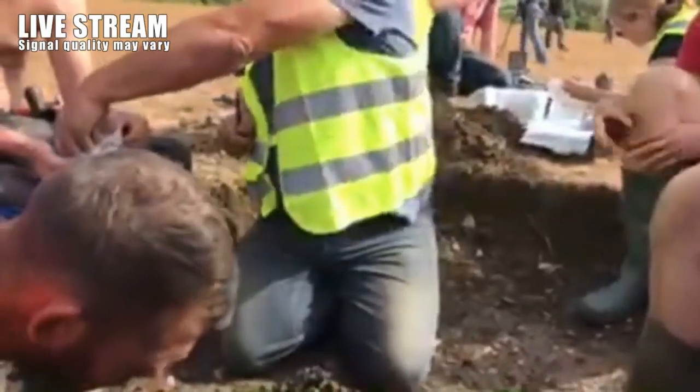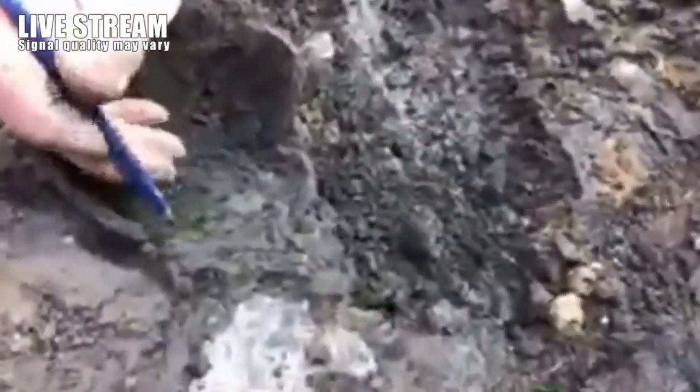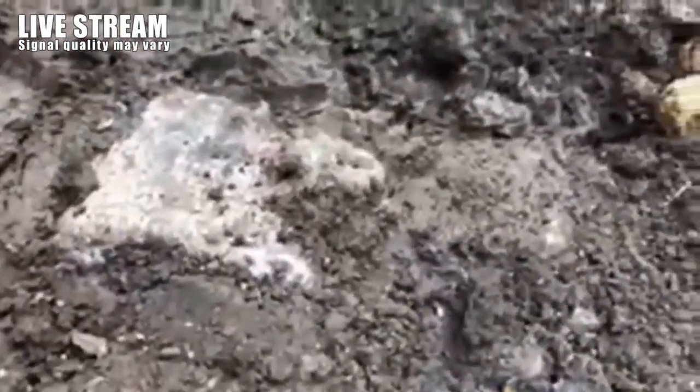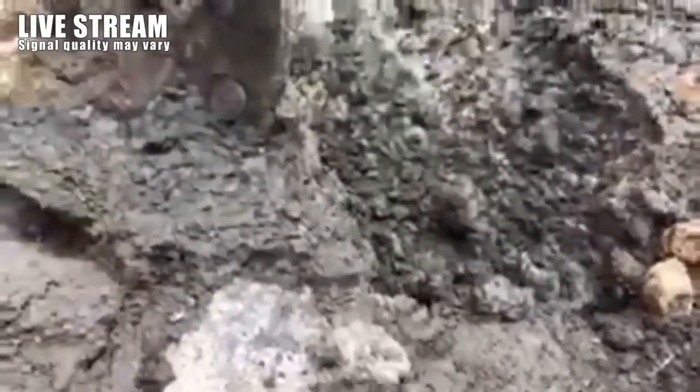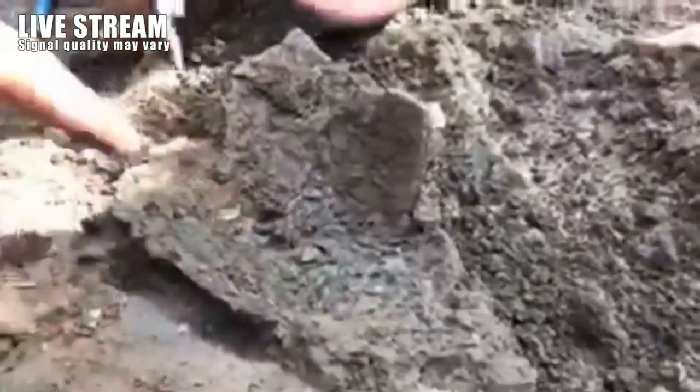Right, there's the base of the pot. Go on, just let it trickle through your fingers. First and last time we'll ever see it. Still more in there. Maybe more. There you go. Oh, five here. There's loads on the outside, isn't there? Find all the gold jewellery underneath? Not yet. That's in the other part of the leaf.